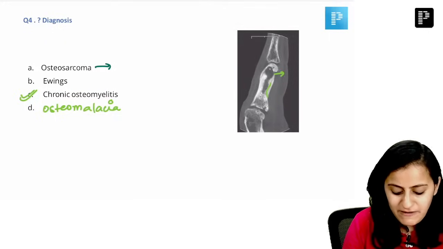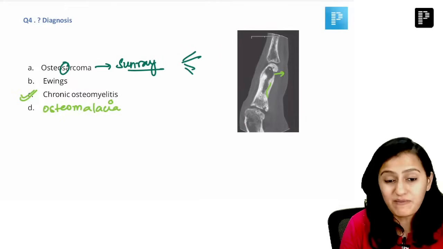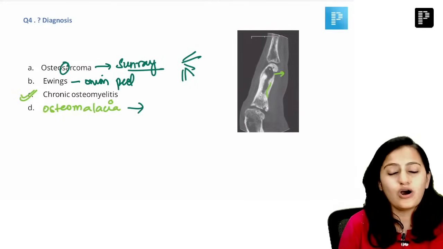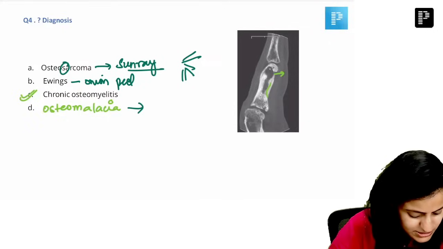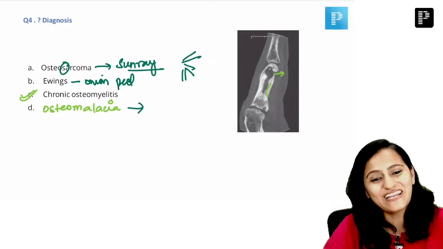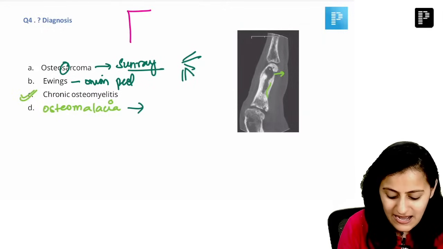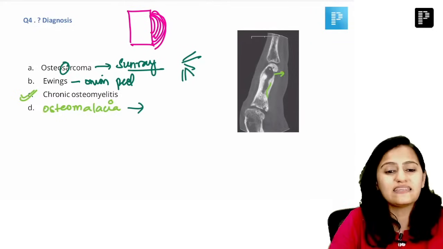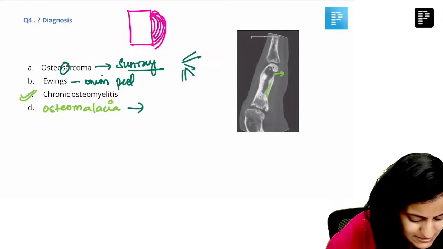Right. So if it would have been osteosarcoma, remember sarcoma will have had a sun ray pattern of periosteal reaction. Ewing's has onion peel appearance, right? Osteomalacia will have the pseudofractures, the Looser zones is what you would see. If you ever see the image of the onion peel periosteal reaction, it is not this dense. This is the cortex which has thickened. The onion peel periosteal reaction is, if this is the bone surface, very, very subtle. The onion peel periosteal reaction, like multi-lamellated, is what you would see. Okay, multi-lamellated is what you would see.